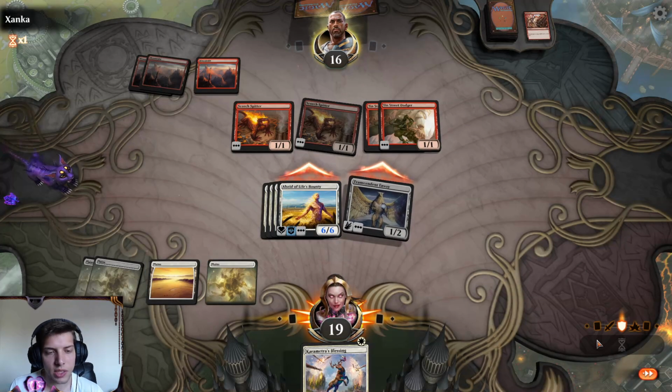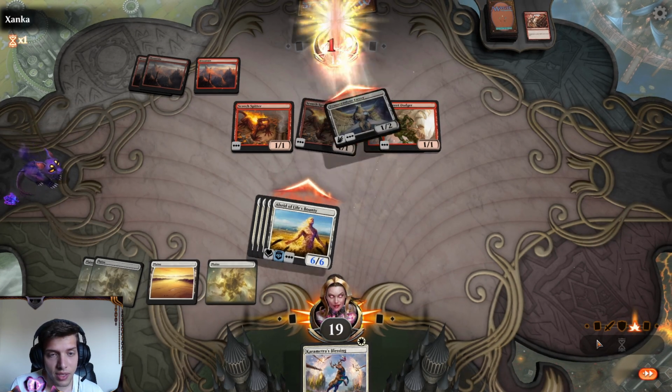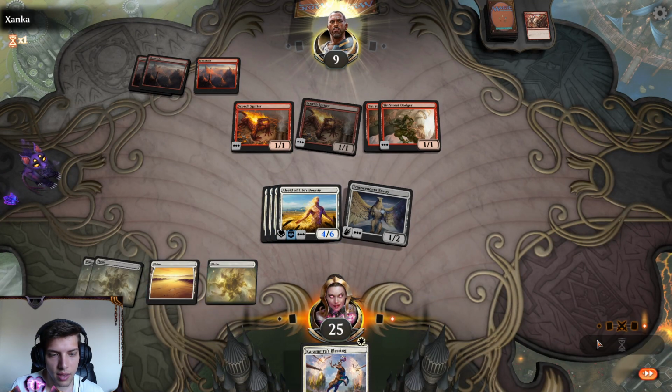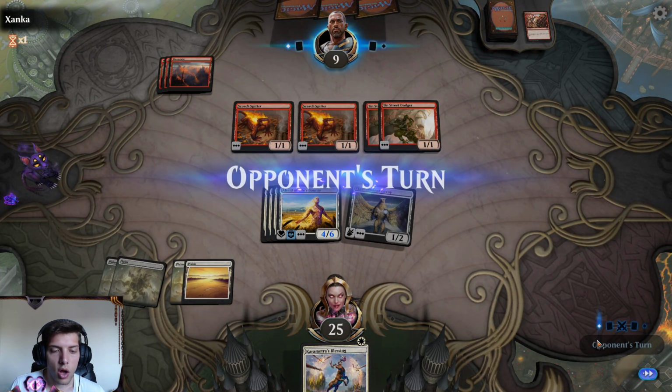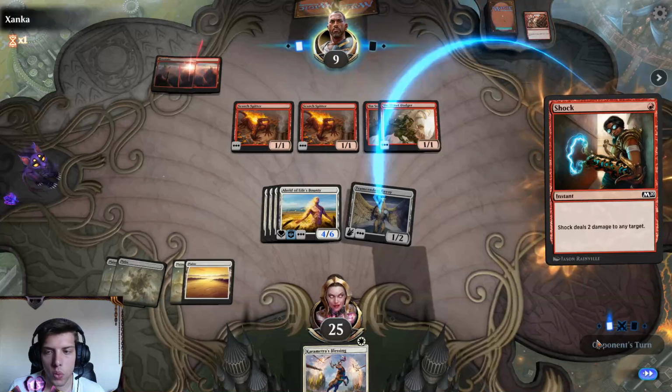We have 20 lands, we have drawn to 4, which is really weird. Wow, they take 7 damage and we heal up for 6 and we still have that. Okay. That is pretty insane. Also, Karametra's Blessing is really good compared to most of the time.